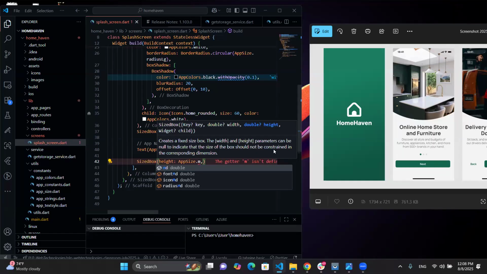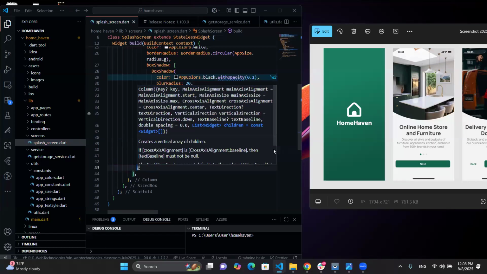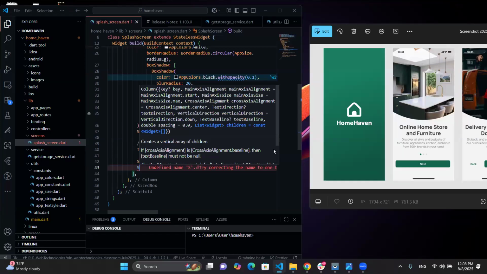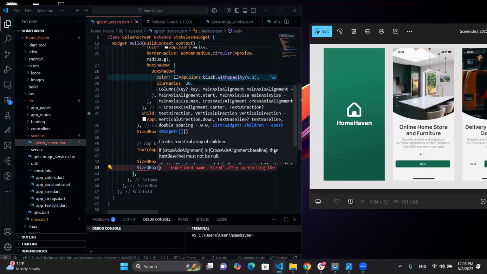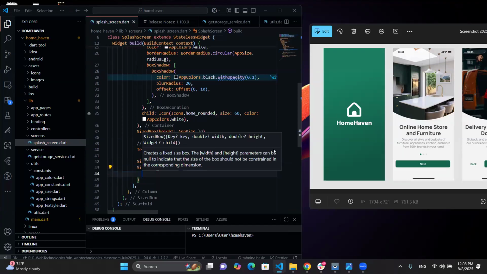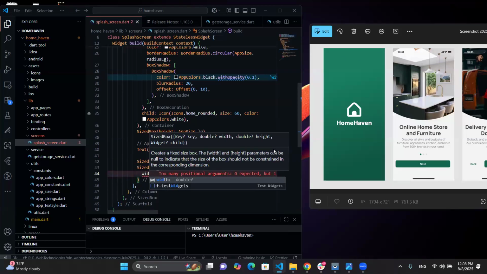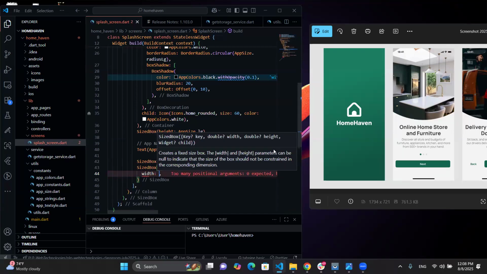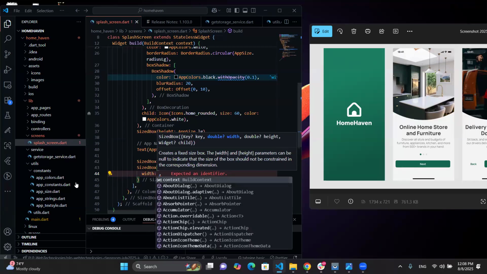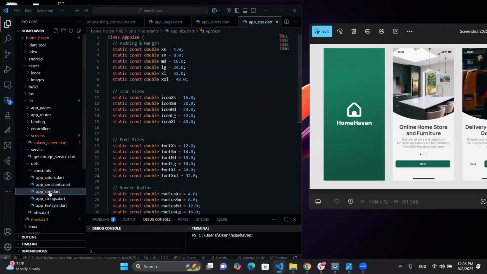Let me use ND, right? And then we'll have another sized box. Maybe the width of 40. Do we have size of 40 here? No, just 32, 48.